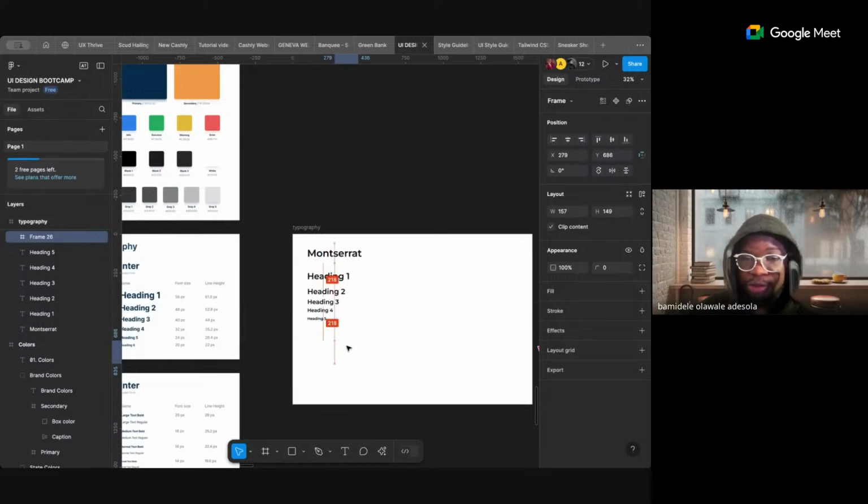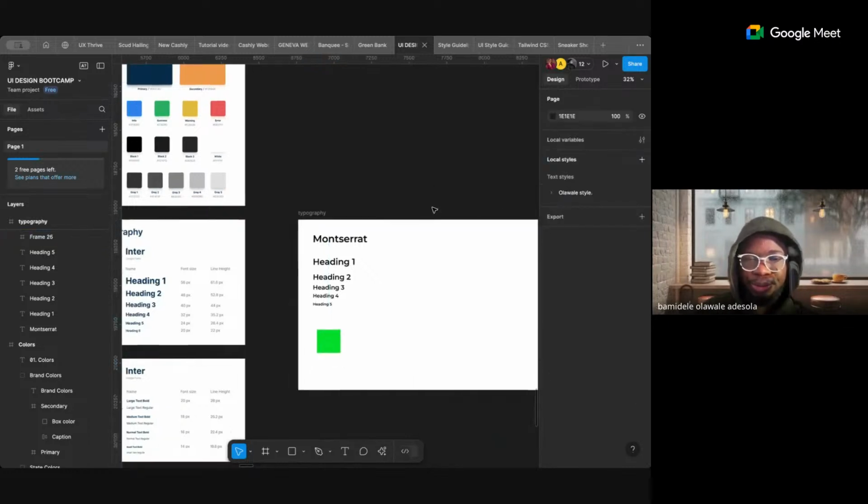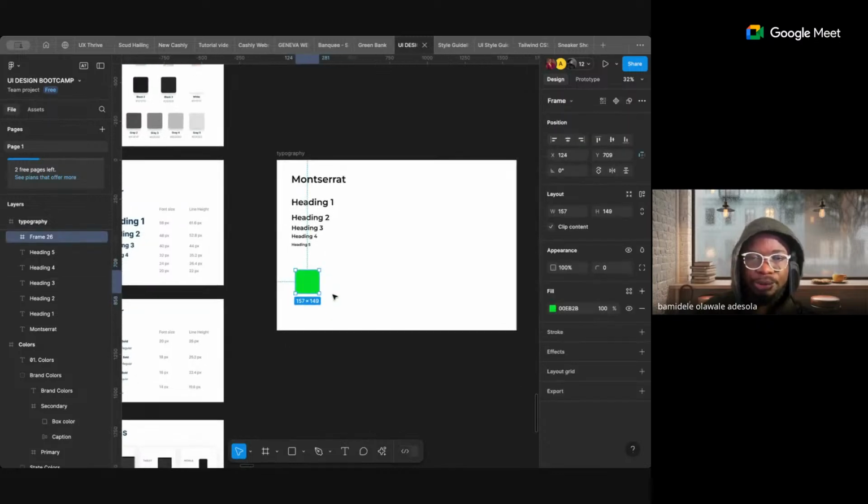I just drew this rectangle, and I come here and fill it up because it doesn't have any fill color. So let's say I want to use, let me use this shade of green for our primary color, right?